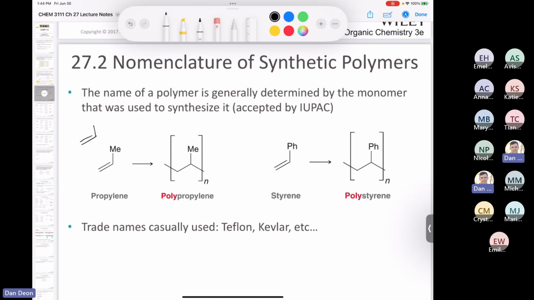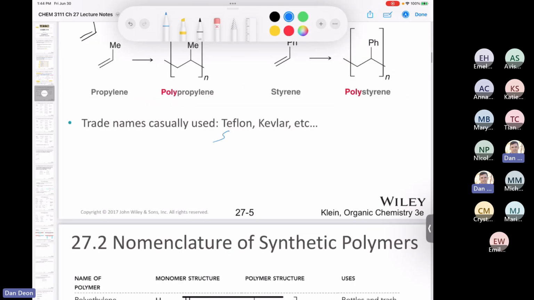And then, of course, there are many trade names of polymers that you're aware of. We already talked about nylon, and Kevlar came up. Teflon, there's another one. Teflon is, of course, used in non-stick cookware, and so I'm sure that most people are familiar with that. So let's take a look at some names of synthetic polymers, and you're going to see even more polymers that you recognize from your everyday life.